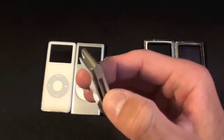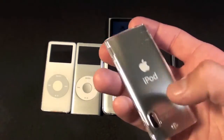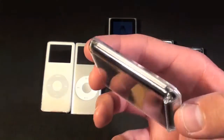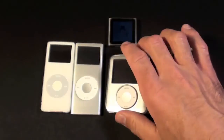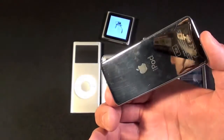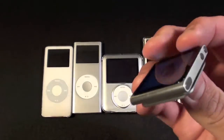Now the sixth generation Nano is actually the first one to feature this all aluminum unibody design. The others were one piece of aluminum, but they were actually extruded, so they had these plastic caps at the ends. The third generation was a sort of clamshell design, so it was basically an aluminum plate over a stainless steel plate. This was another extruded design. And again, this was a plastic plate over a stainless steel plate. So this is probably a little more durable than any of the previous generation Nanos. Certainly there is less plastic on here.